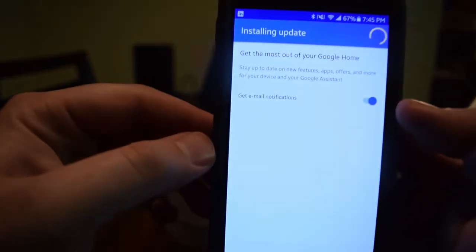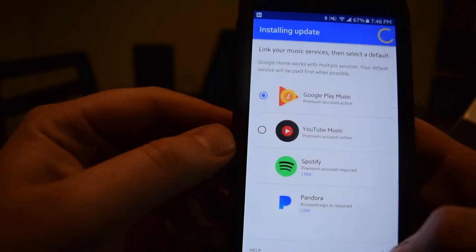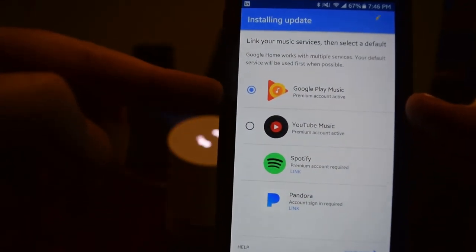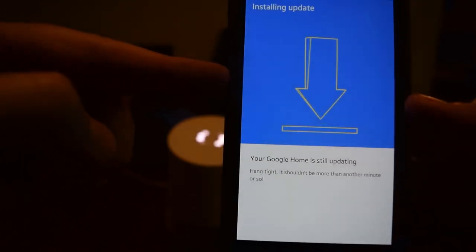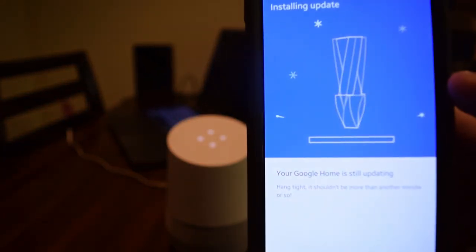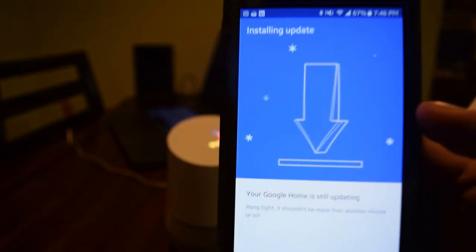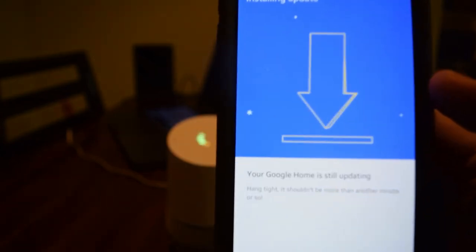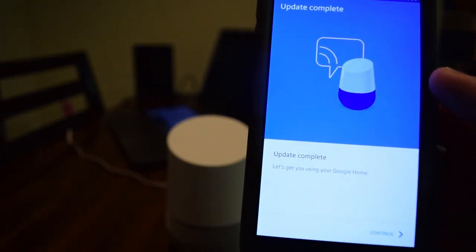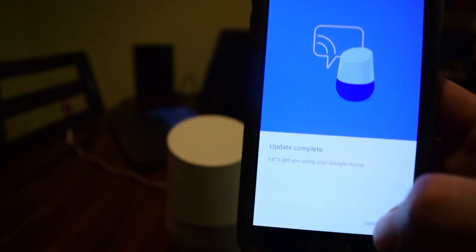All right, so I've turned on email notifications and Google Play Music, so you can pick all these different music things. I use Google Play Music, which is great. All right, so now it's installing the updates. Oh, look at that, I just got an update on my watch, which, I don't know, probably couldn't read it because it wasn't focused. All right, so this is installing updates. Okay, update is complete. You can get started using your Google Home.